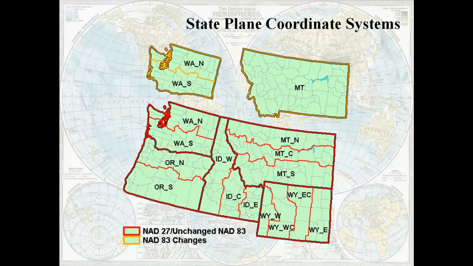So way back in the early videos we talked about ellipsoids. These are going to distinguish between two ellipsoids. That too will become important when you're changing coordinate systems because you have to apply what's called a transformation if you go from one ellipsoid to another ellipsoid. And 27 and 83 use different ellipsoids, so you need to apply a transformation to move from one to the other.